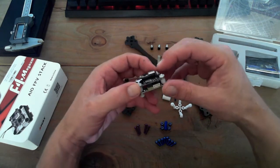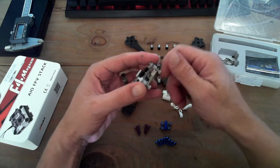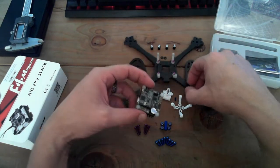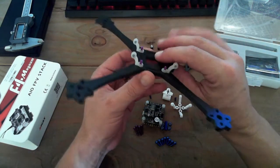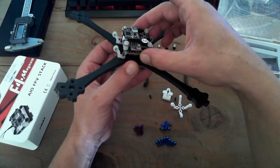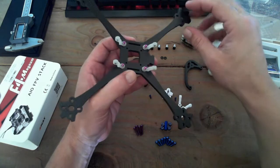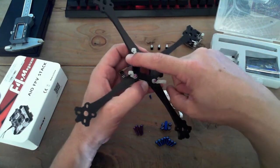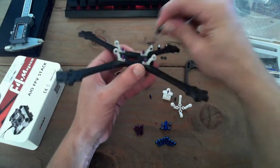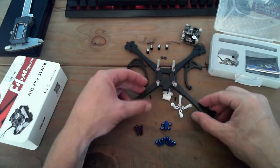I'm going to kind of disassemble it, but the whole point of me talking about some of my YouTube internet heroes is that Joshua Bardwell is a huge proponent of not using the same screws for an integrated stack, basically, where you have your mount screws and then your flight controller on there. And basically, the design that I've got uses that to gain the most efficiency, not having to have other holes out here or wrap stuff around the front. You'll see in the end. So anyway, to combat that, what I've done is picked up the dampeners here. And the dampeners will go in between this flight stack, and it just so works out that this will work out perfectly.